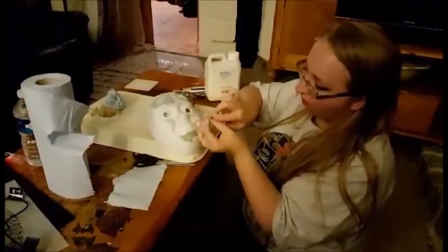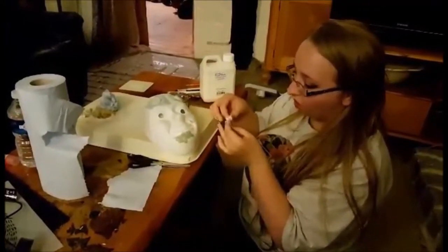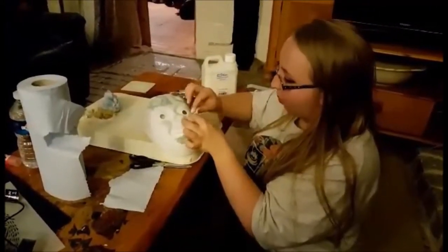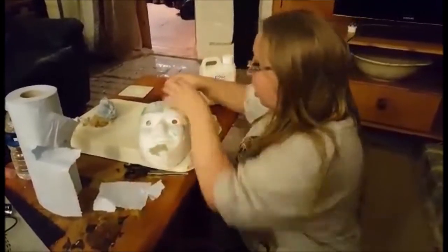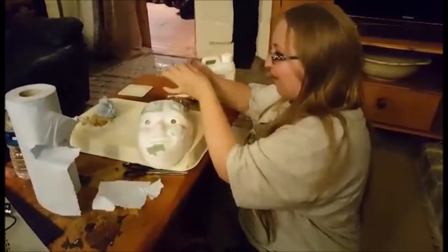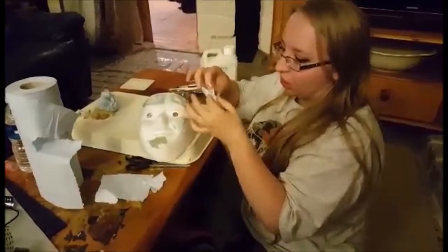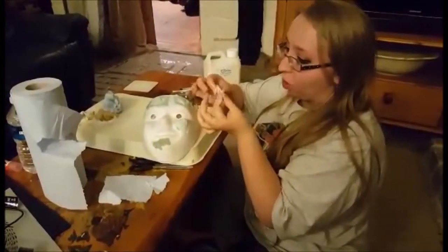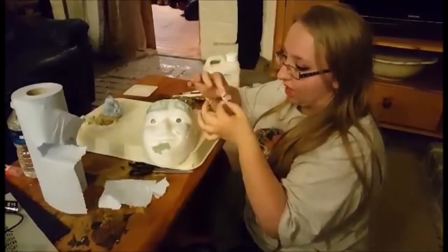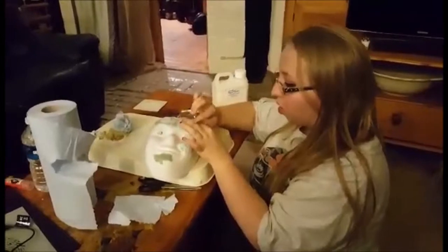So just fold something into a rough square and then fold in the corners. It doesn't have to be a perfect circle. You could probably cut out circles, but that would mean effort and I'm really lazy. So again, you want to create as many circly shapes as possible. Because I'm doing this dark fairy style look, I don't want these thick chunky ones like scary different horns. So I'm actually going to get thinner circles and keep screwing up. You could probably do, again, another 100 layers and you'll still end up going mad. So you just kind of judge it as you go along and keep doing it until you feel happy with what you've done.